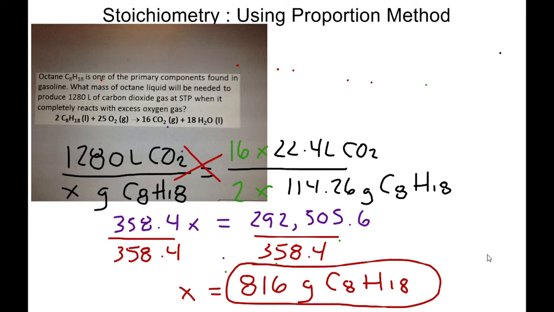Let's try a few more examples of stoichiometry. One thing you must keep in mind is that no two stoichiometry problems will ever really be identical, because there may be different chemical equations that they are described by, there may be different kinds of quantities that they're relating to. Again, it could be either mole, a gas volume, a mass, or a number of particles. But the basic setup using the proportion method is always the same.